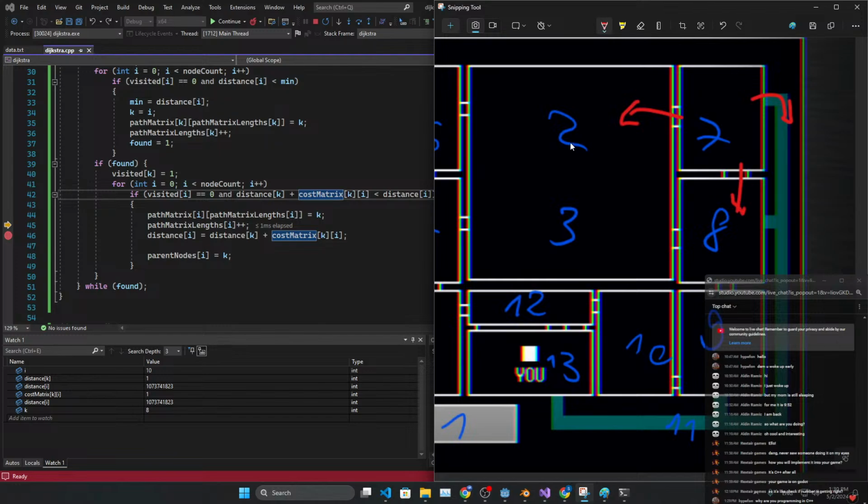Going to 2: is the distance from 2 to 13 any shorter than the distance between 7 and 13? If it's not, we don't go there. If it is, we go there, but it's not. Is the distance between 7 and 13 greater than the distance between 7 and 11 and 13? If so, we go through 11.